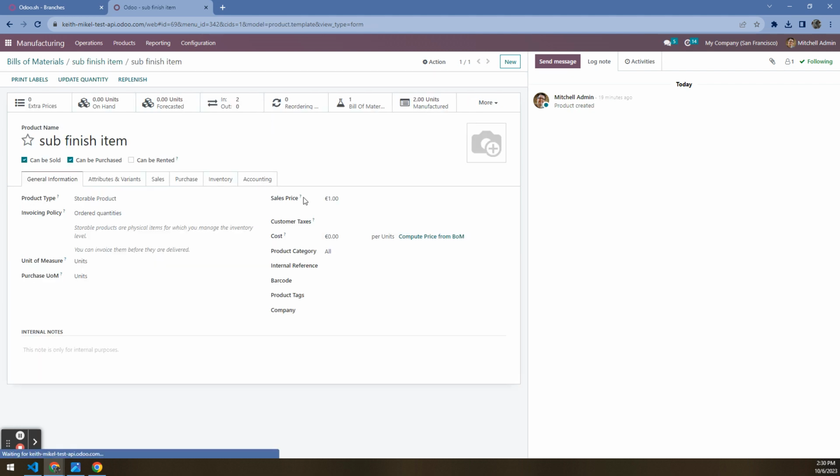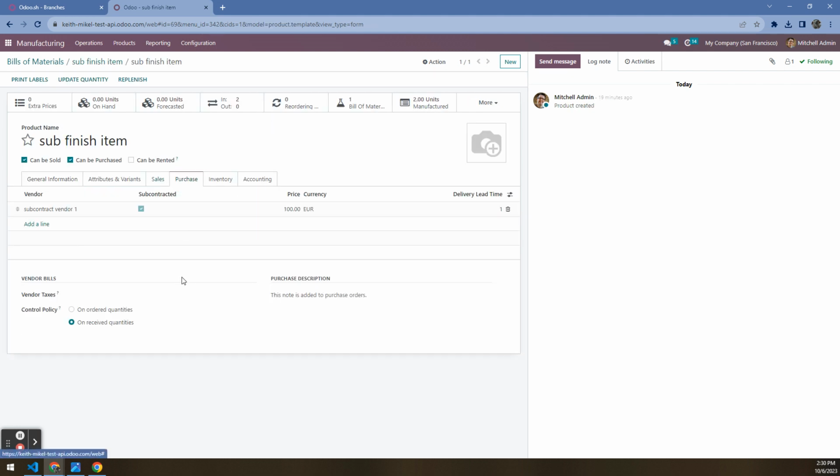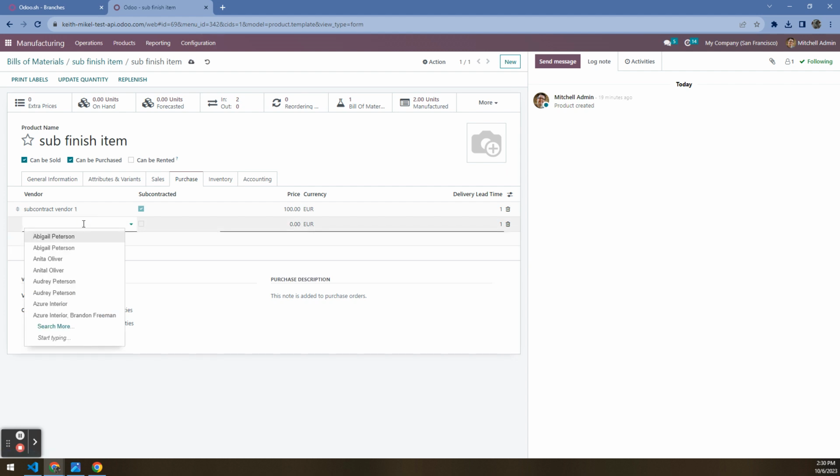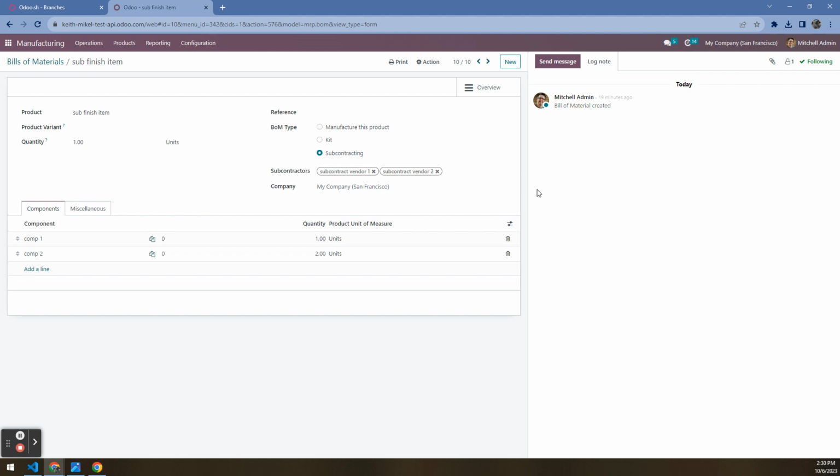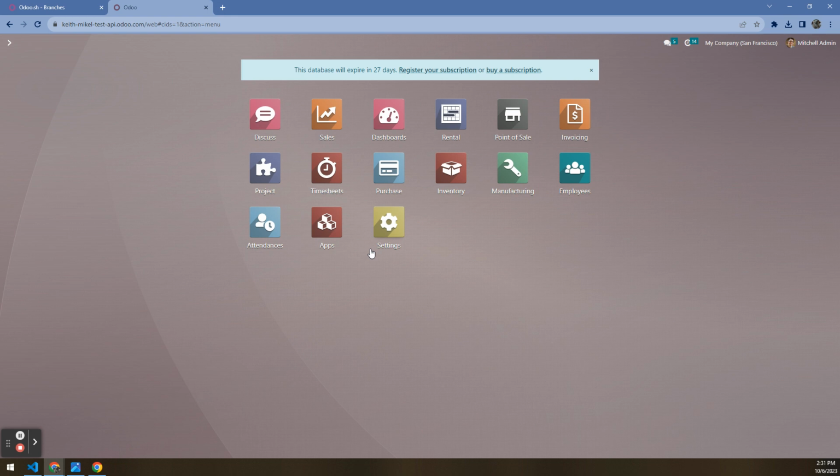And then also, we're going to just set our purchasing as well with that subcontracting vendor 2. And we'll say $20. And we'll save that. And we can see that goes to true. So this is where we're going to kind of go into tying those new locations to those given vendors.